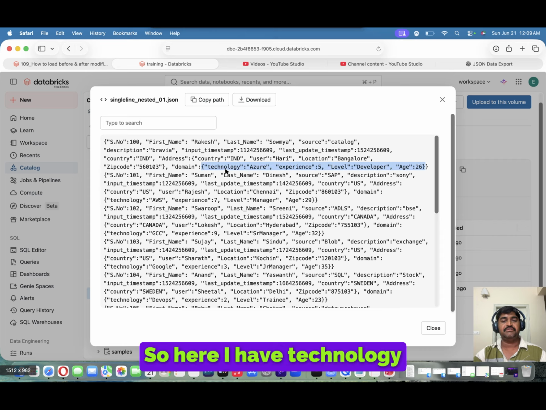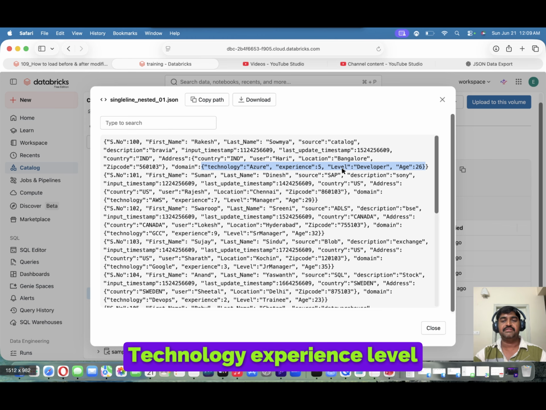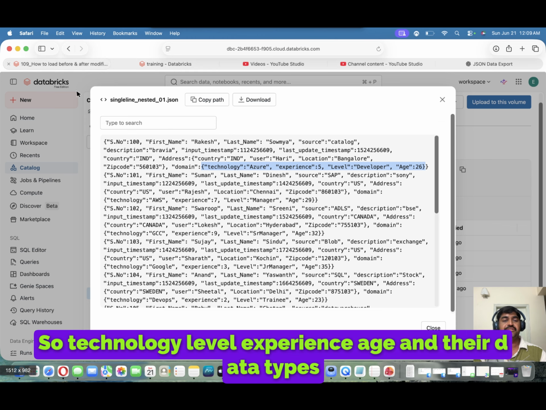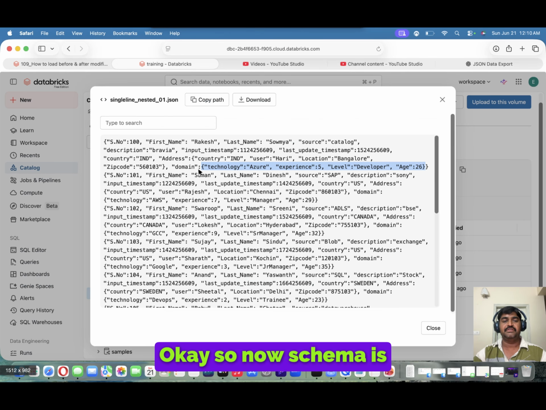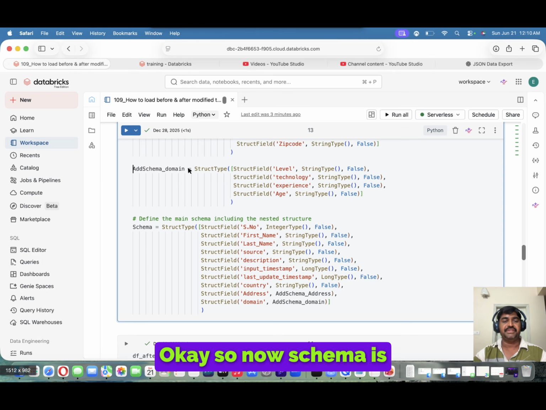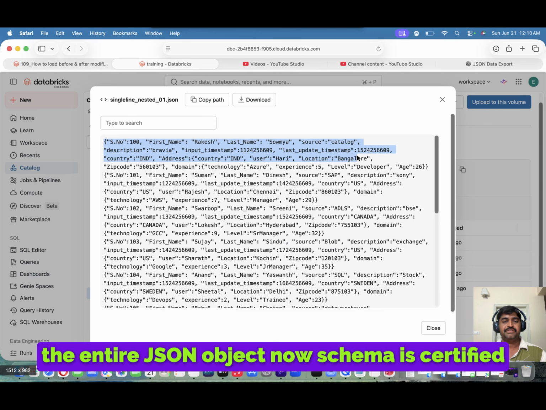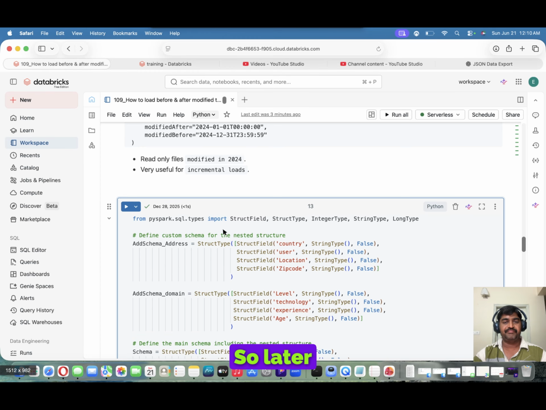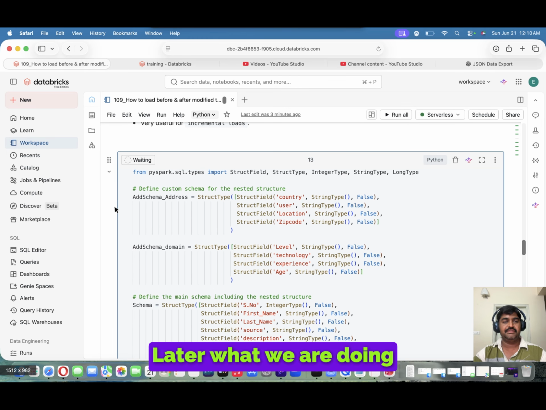Here I have technology, level, experience, age, and their data types. So now the schema is defined for the entire JSON object. Later, what we are doing.